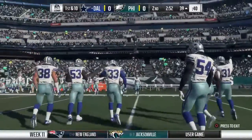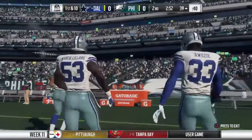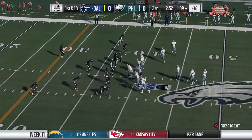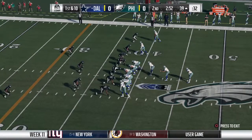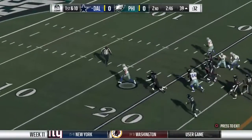Now Dallas gets set to take the field. The crowd may be losing just a little bit of the edge after back-to-back punts. They want some big plays. They want to see some offense. They want to see somebody break away, whether it's through the air or on the ground. Now it'll be interesting to see where the patience is on both sides. Each head coach, can you hang in there and not try and force something that could put your team in some jeopardy?